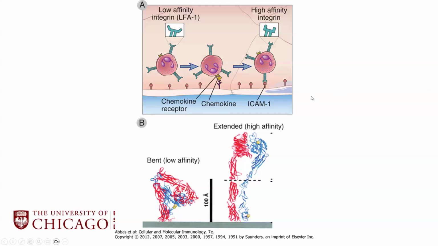So here is a good example of exactly what was just discussed. So you have these low affinity integrins like LFA1, and here are the integrin ligands. And in pink, in this case, it's ICAM1, which is the ligand for LFA1. So you start to see this adhesion, but you also get the chemokine and chemokine receptors that is going to allow this to kind of have that secondary signal that this is where it should be slowing down. There's many, so this is eventually going to start to flatten where it can then sneak out through the vessel right here.